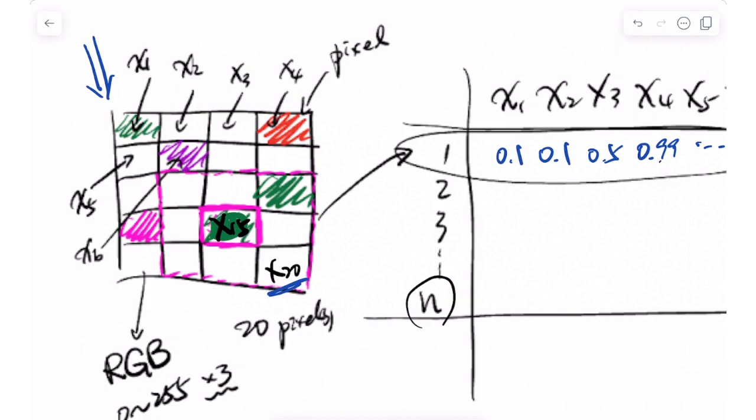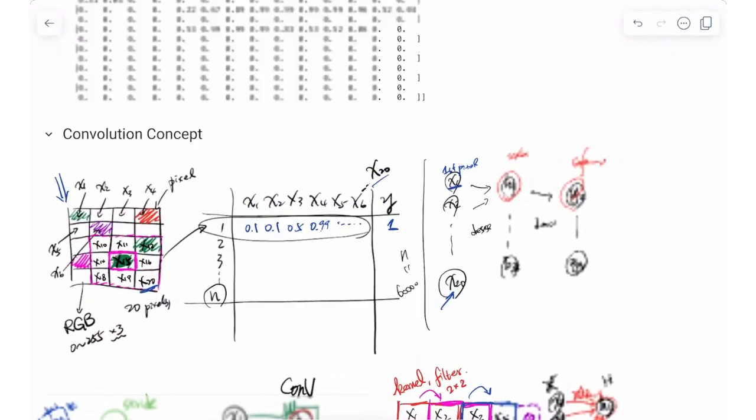because we are human beings, and human beings are smart, we can see that this specific pixel x15 is surrounded by some pixels: x10, 11, 12, 14, 16, 18, 19, 20. We believe such information should be valuable, so we should design some structure to preserve it, which means x15 is surrounded by 10, 11, 12, and 20. In this case, we can design new layers to preserve such information. That is the idea of convolution.